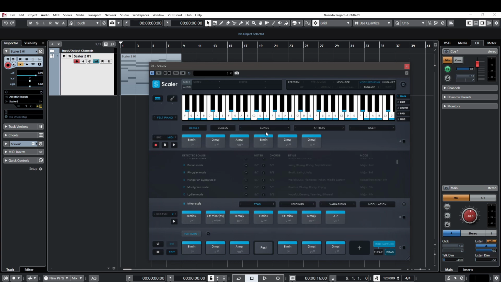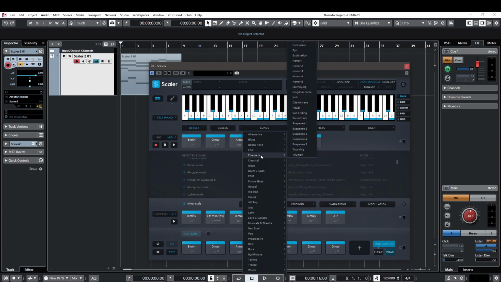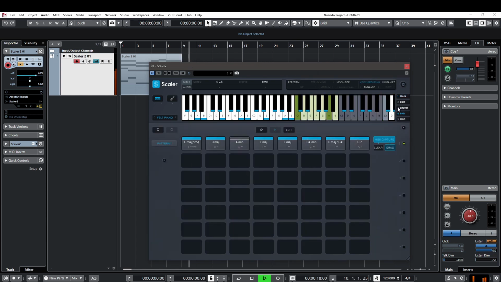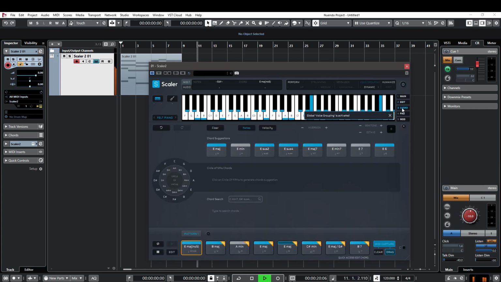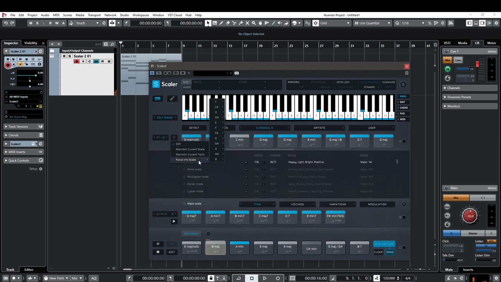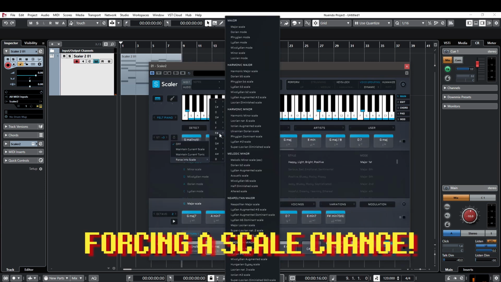Let's choose some ready-made chord sets, because I have lots of them here. And that's actually what I have been looking for.